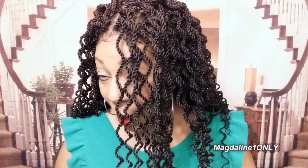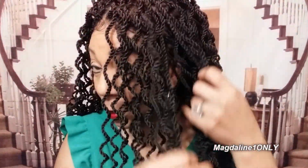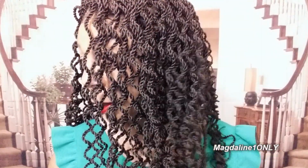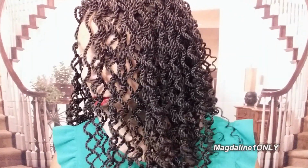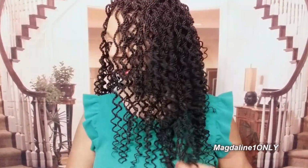Guys, you're gonna love this passion twist from the Anytime collection, okay? Just want to show you how these beautiful curls just fall into place as you do your style. You just pull on them and they just fall into place however you want them to style. Look at that. That is simply some gorgeous twists. And they separate really easily.